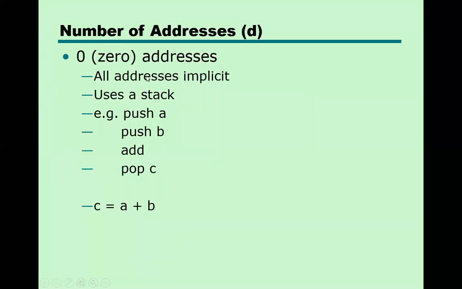And even by using zero addresses, we can perform the addition operation. It is not the case, as I am saying again and again, that without an address we cannot perform the addition operation, but explicitly we are not declaring our addresses over there. Implicitly, we are using whatever registers are available, but explicitly we are not declaring them. So all addresses are implicit addresses. It means we are using these addresses, but explicitly we are not defining addresses in our program. So how we can do this?